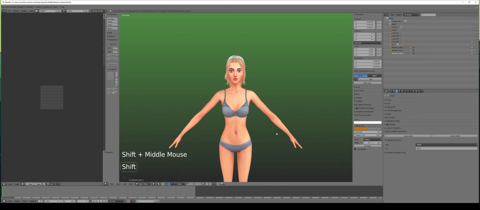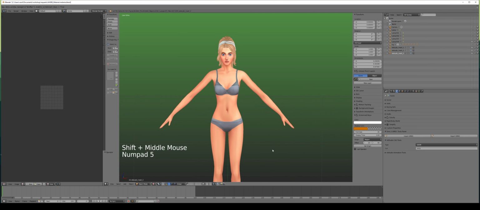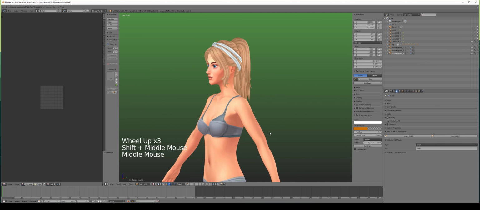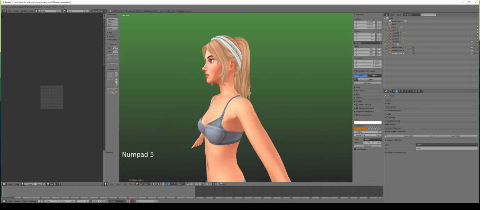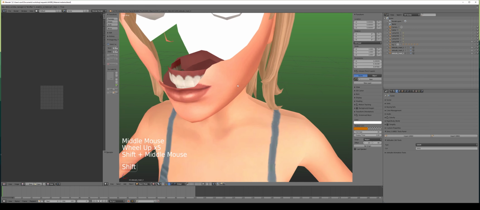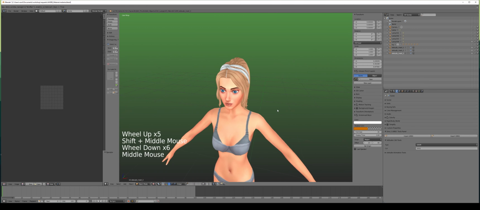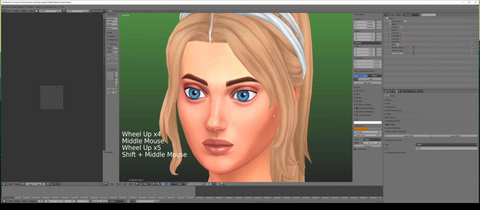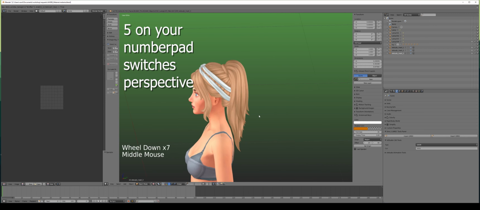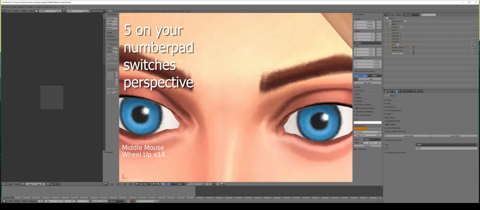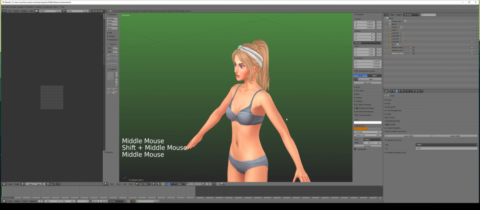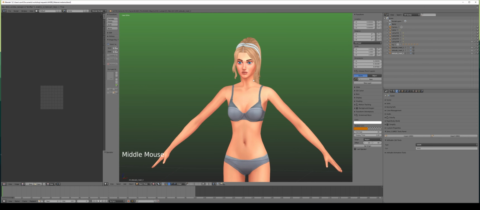On your number pad, if you press 5, this puts you into a different perspective. So where 5 is more of like the milk-shaped 3D view, where you can kind of go inside their head and see what they're thinking. 5 keeps it outside, kind of like tab mode in-game, or cameraman mode. So we just don't know what she's thinking. And let me see. Okay, that's all for right now that I can think of.